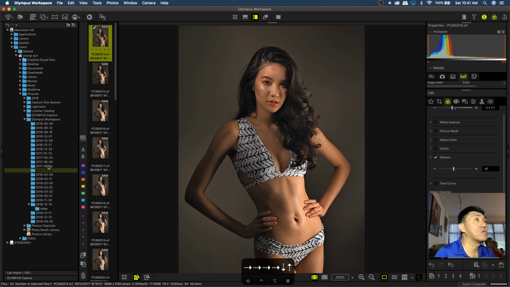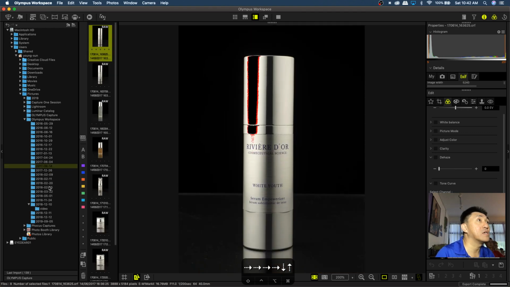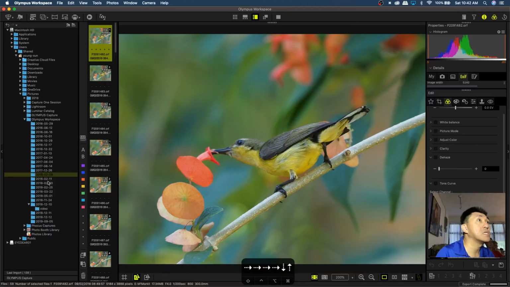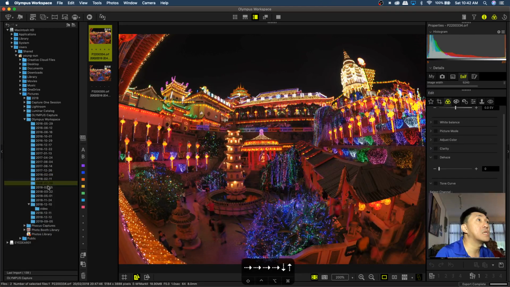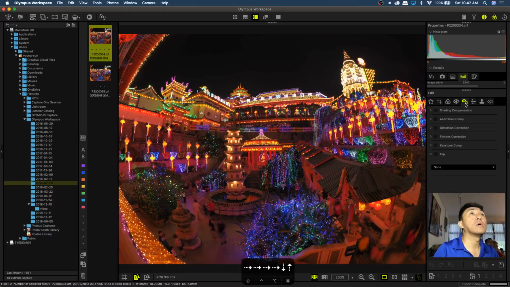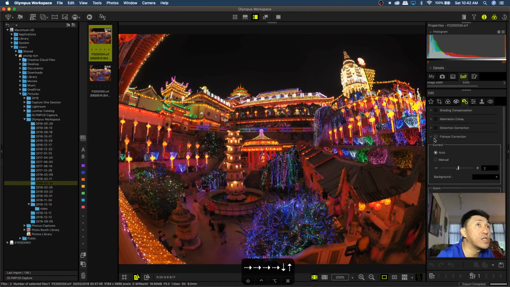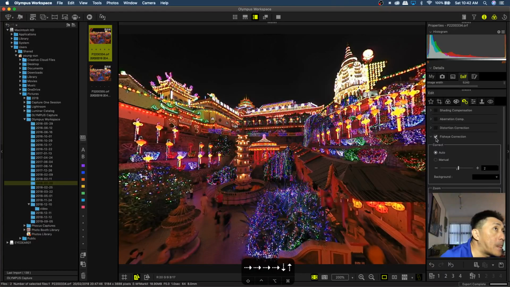Okay, so we come to another feature. If you shoot with the fish eye, the Olympus fish eye, you have this feature called fish eye correction. It will automatically correct for you.